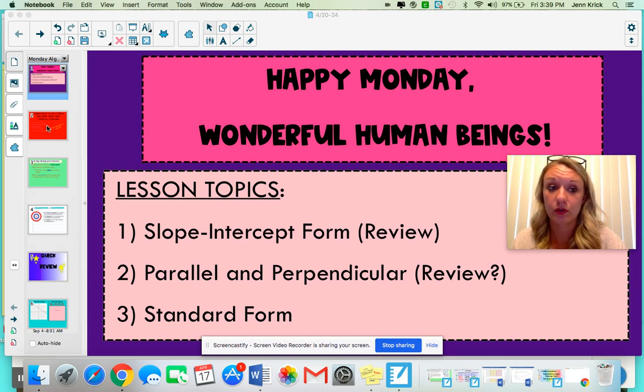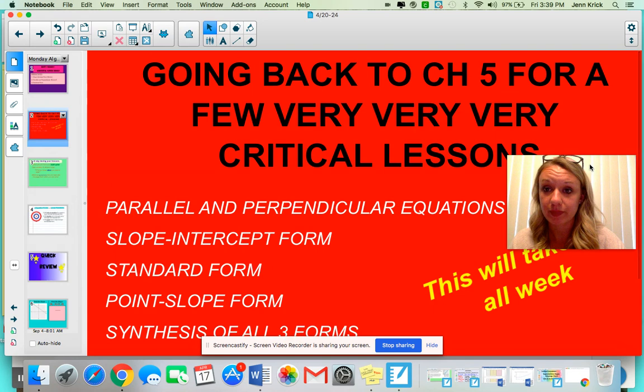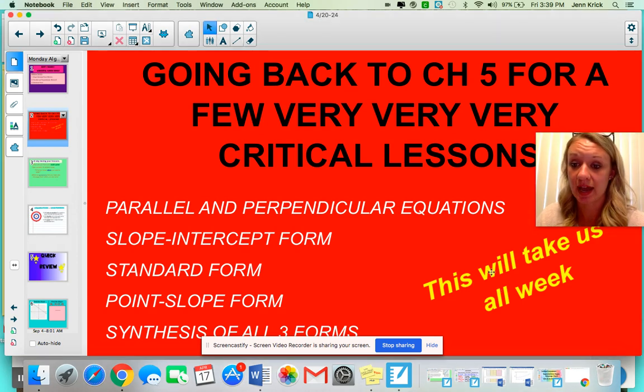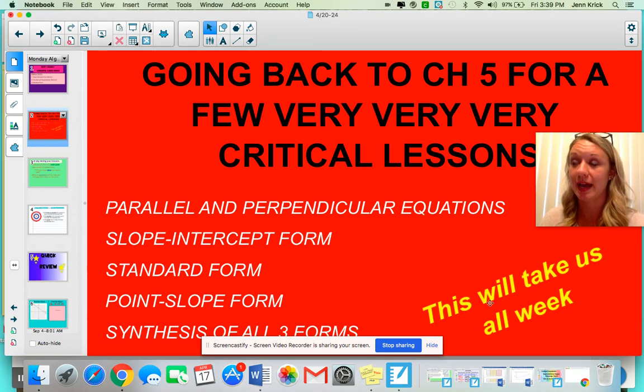It is so very important that you really actively engage this week and that you take the time to take notes and spend time on your assignments and really make math a priority. I'm telling you, I wish I could convey it as much as I can. Learning about slope-intercept form, standard form, point-slope form is so critical for you guys for next year. I really want to make sure that you have it down and you have it mastered, okay?